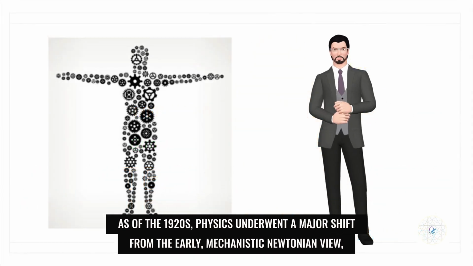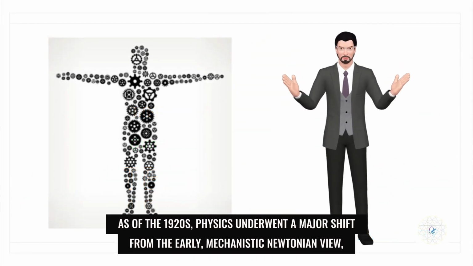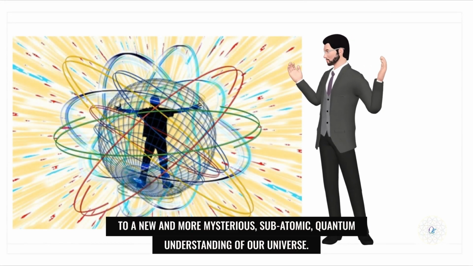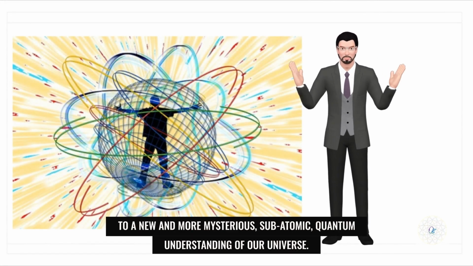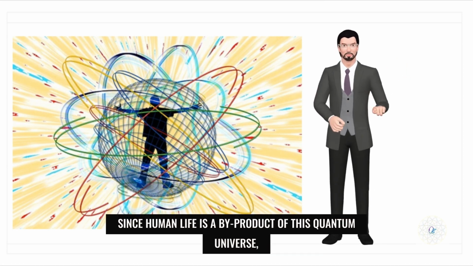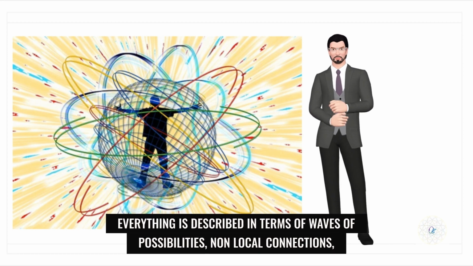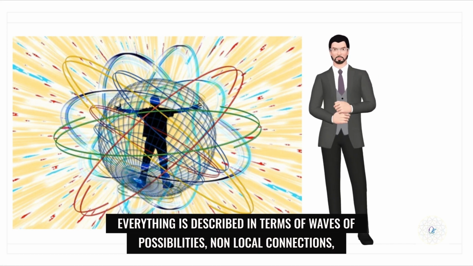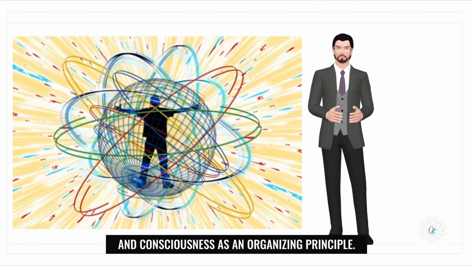As of the 1920s, physics underwent a major shift from the early, mechanistic Newtonian view to a new and more mysterious, subatomic, quantum understanding of our universe. Since human life is a byproduct of this quantum universe, everything is described in terms of waves of possibilities, non-local connections, and consciousness as an organizing principle.